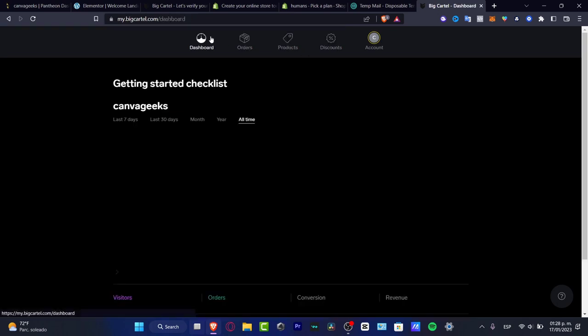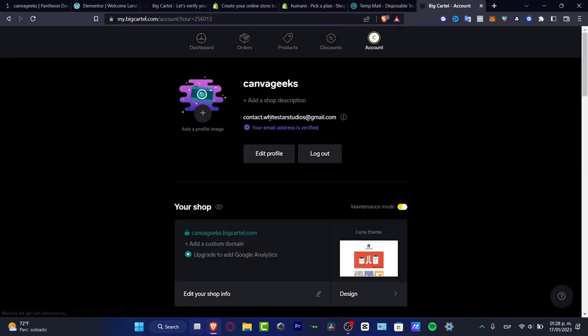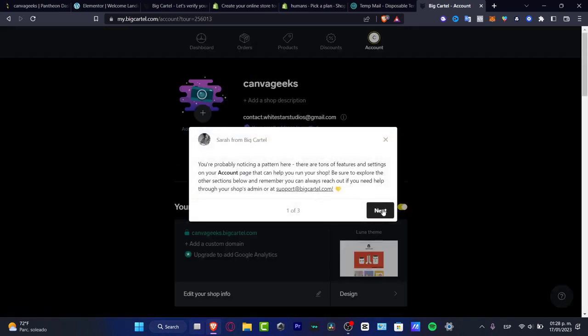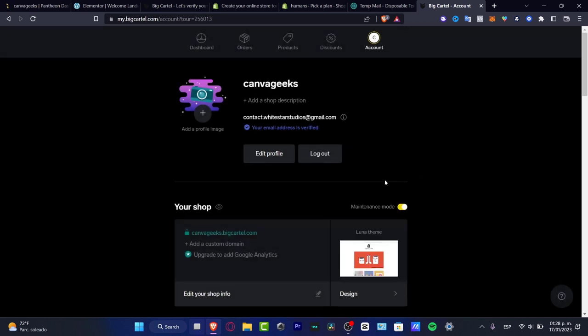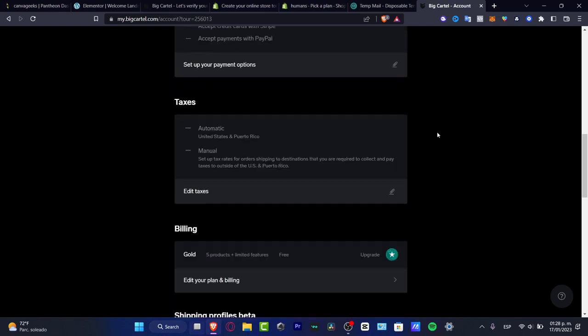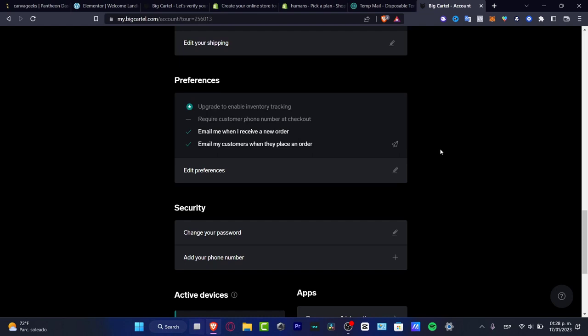If I go into the dashboard, I believe that what we can do is to decide our very first shop. So this is how it's going to be looking, our shop. I'm going to hit into next. I'm going to hit into next once again, and I'm going to go into the X mark. This is really easy to take a look at. So I think that if you want to make some customizable stuff, I believe it's going to be really easy to actually not do anything, because what we want to do is just to import information into Big Cartel.